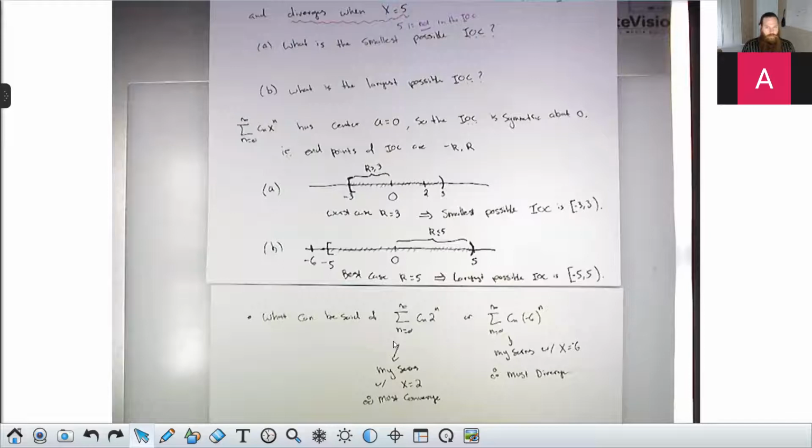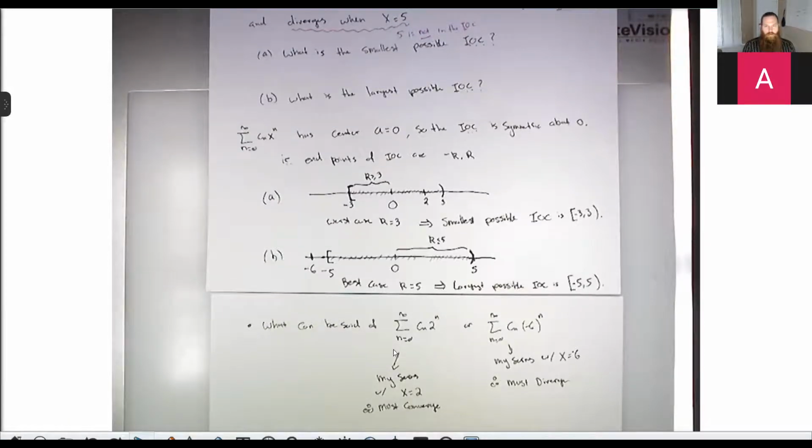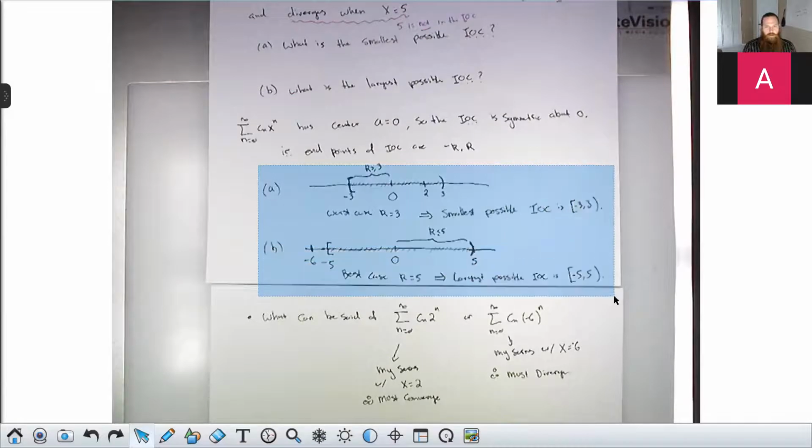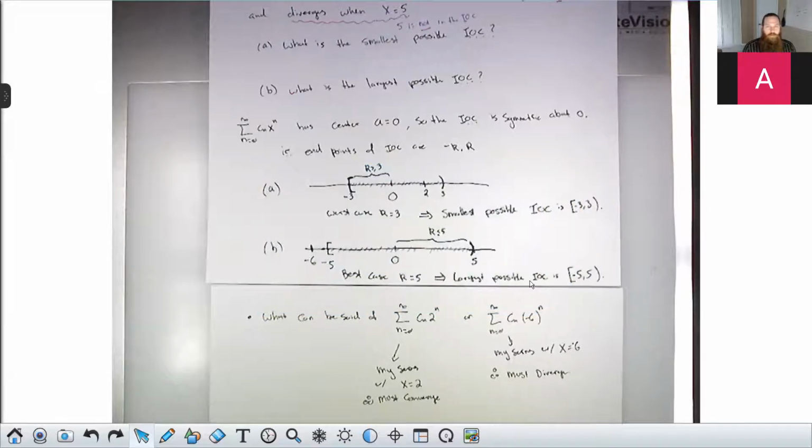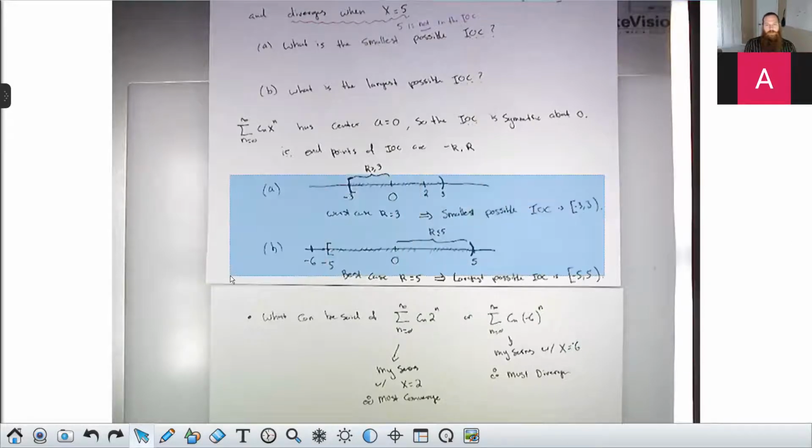And when you get to the question that looks like number 30 here, when you get to this guy, you need to take the information that's given in that sentence and do what I did here. This is how you will come up with a definitive answer to those questions. And I may well ask you on the exam, what is the smallest possible interval of convergence given some set of information like that? Or what is the largest possible interval of convergence given some set of information like that? Or I could just ask you the thing that they ask you in the textbook, right? Just what can you tell me about these series? And then require you to back it up. In any of those cases, you would need to do an analysis like this.